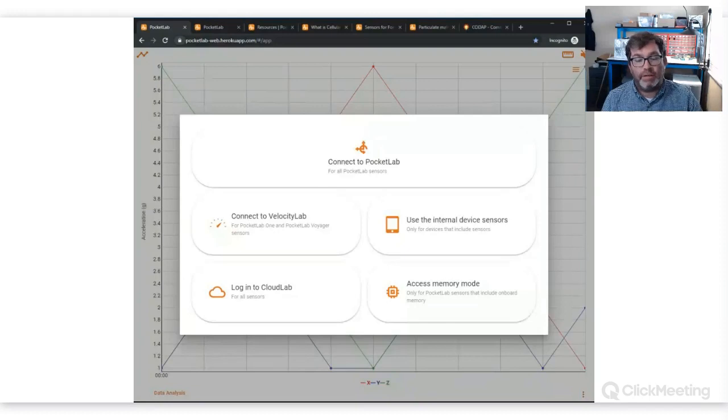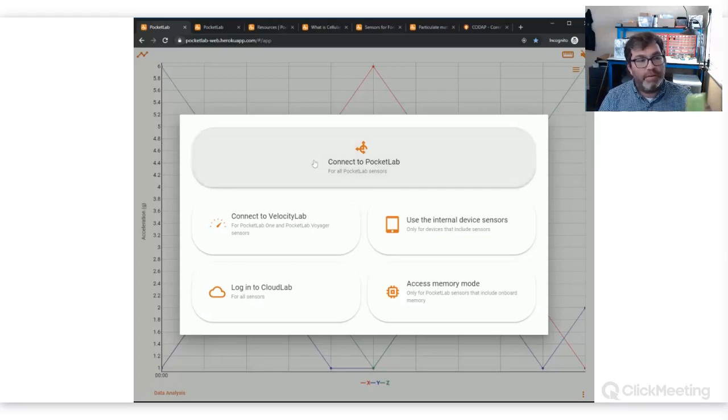One is to connect to your PocketLab. One thing you don't see on my screen because of the way the screen sharing works is a prompt that will pop up that asks for the web app to access your location data. You can either click deny or you can click allow. If you click allow, you're going to be able to do some of the mapping features, where you can map PocketLab Air data with your geolocation. So we recommend clicking allow. That's what we use it for, just to get latitude, longitude data along with your PocketLab Air data.